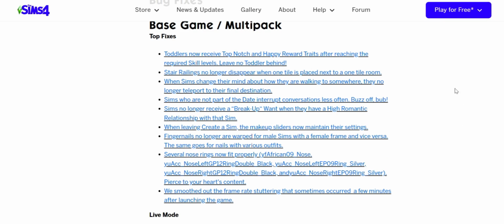So the top fixes are: toddlers will now receive top-notch and happy reward traits after reaching the required skill levels. No toddler left behind. Okay, I didn't know that was a problem. Which I find funny because I'm finishing up the A to Z baby challenge right now and didn't notice that. Okay.